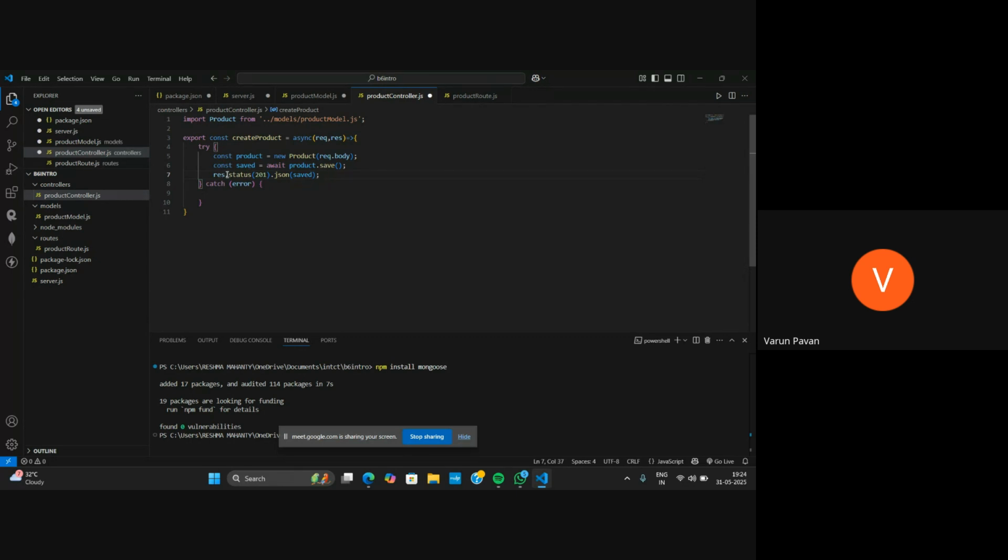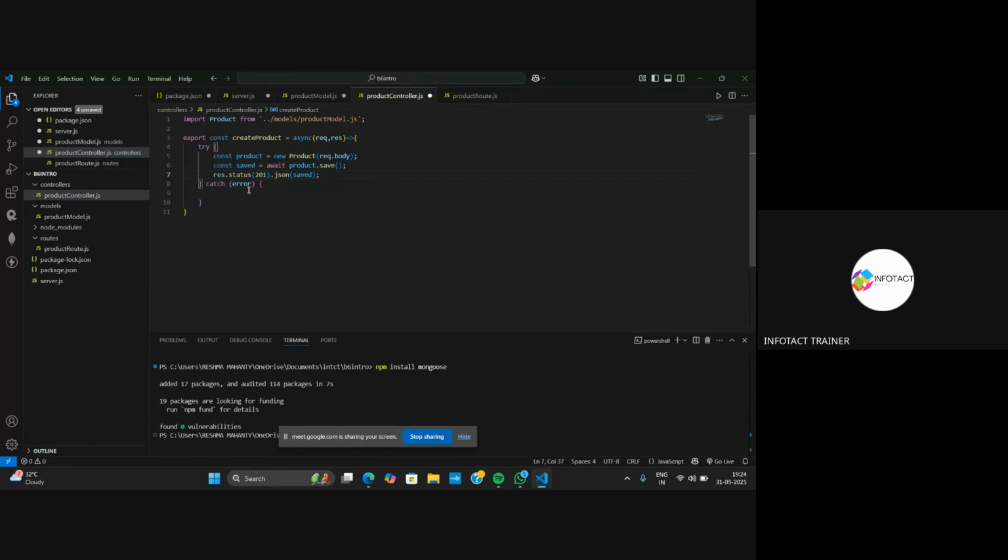Yes, it is 201 with the saved message. So over here, we are sending the user the response with the status code 201, providing the user all the information which is present inside the saved variable, which means all the data which we are saving inside our MongoDB using the save method is being provided to the user.